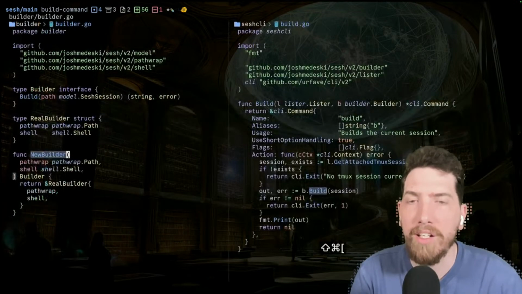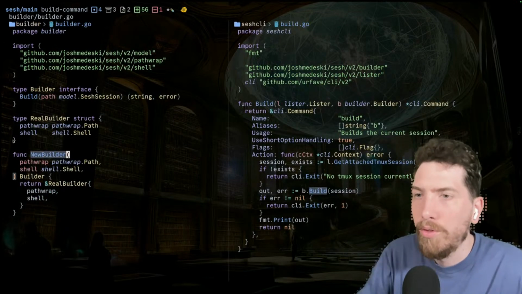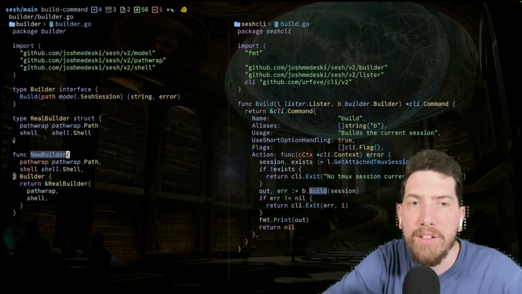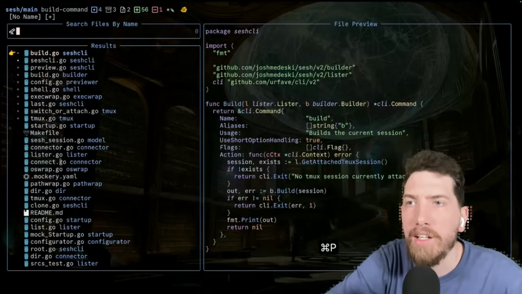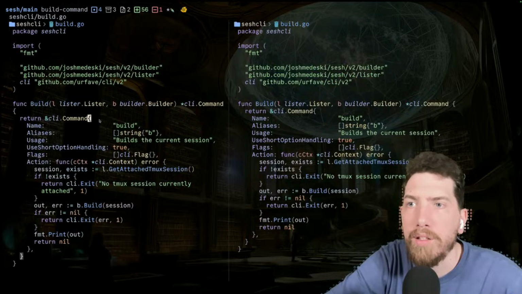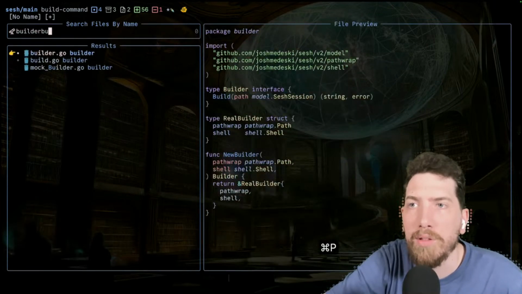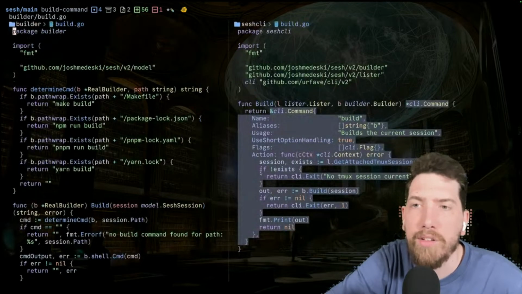Execute not found in path. Okay, that's done. Okay, so we need to do what we did in the other one. Not that build, builder, build, please.